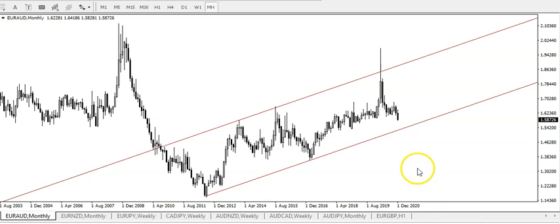So there are a few books on channels. I've not written one myself yet, but usually at the end of the channel before a reversal, there usually is a spike outside the opposite direction before it reverses. So that's just a psychological spike.